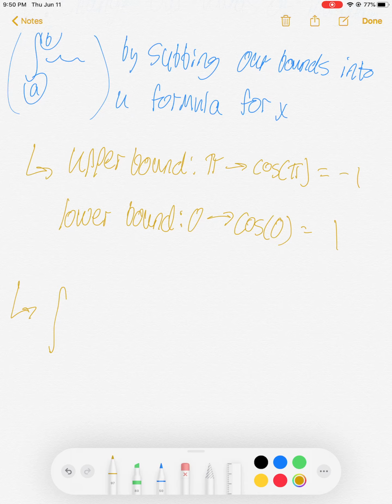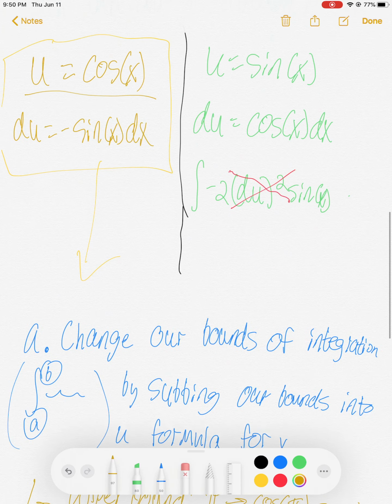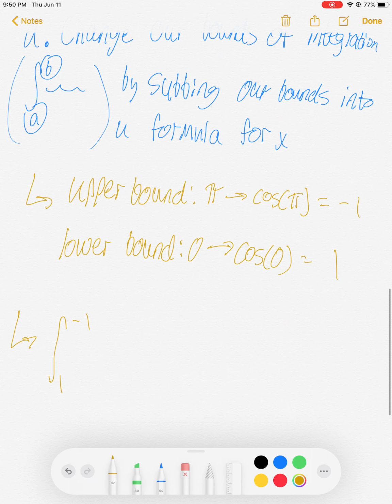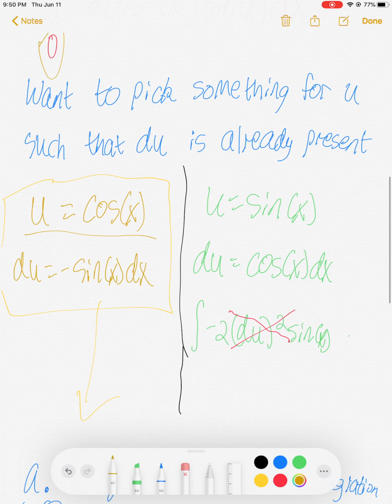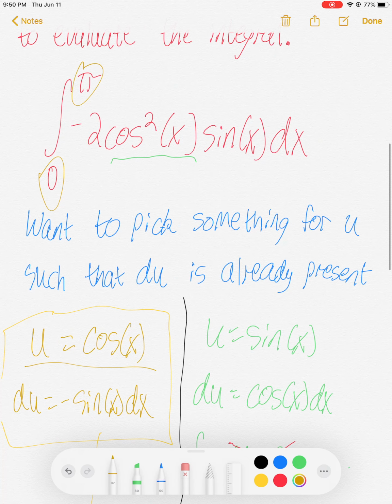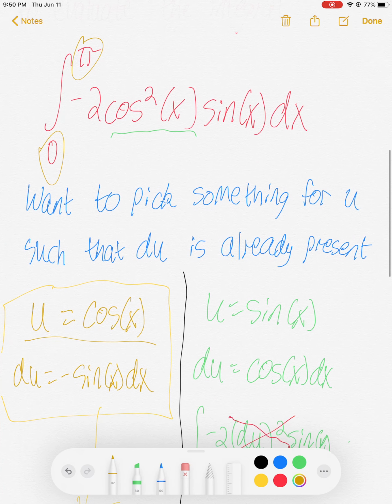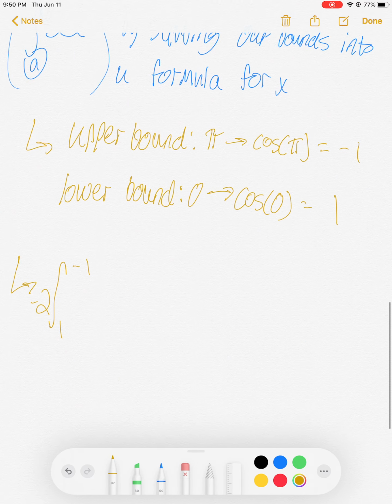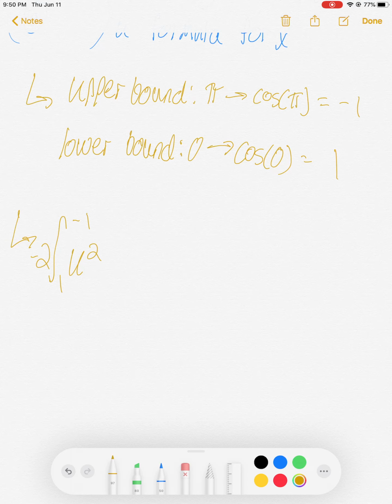Okay, to reiterate, all I'm doing is plugging these bounds, 0 and pi, into the formula which we formed for u. That is how we get our new bounds. So now our integral is going to look like the integral from our lower bound. We have to be careful. Usually, if I have the bounds from negative 1 to 1, negative 1 will be on bottom and 1 will be on top. However, since pi was on top, we still have to be consistent, and negative 1 goes on top now. Okay? So now let's go through and make our substitutions.